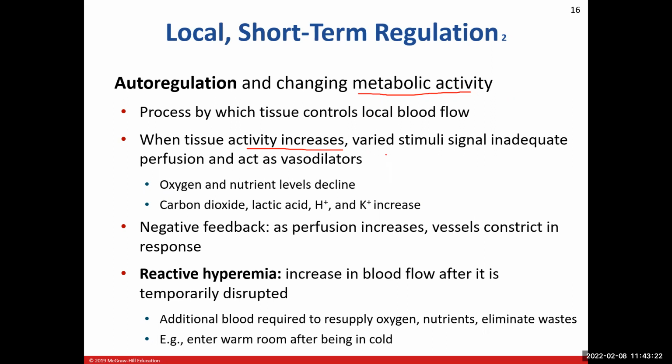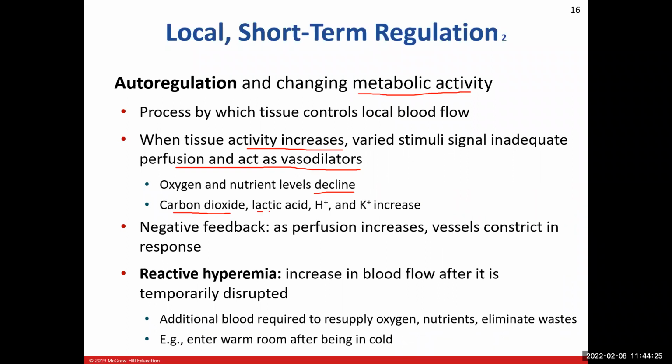For example, in the case that our activity has increased, maybe we need to get more blood flow. And so because of that need, what will happen is we will have our vasodilators, like oxygen will help to vasodilate, because as those tissues start to go through oxygen and any nutrients, like glucose for example, as that starts to drop off, that will then send a signal out that, hey, we need more blood flow to this area so we can get more oxygen to undergo whatever metabolic function that we're doing. Hey, we need more glucose. Our ATP levels are getting low over here. Or at the same time, we'll see an increase in carbon dioxide levels because that's a waste product of metabolic activity.